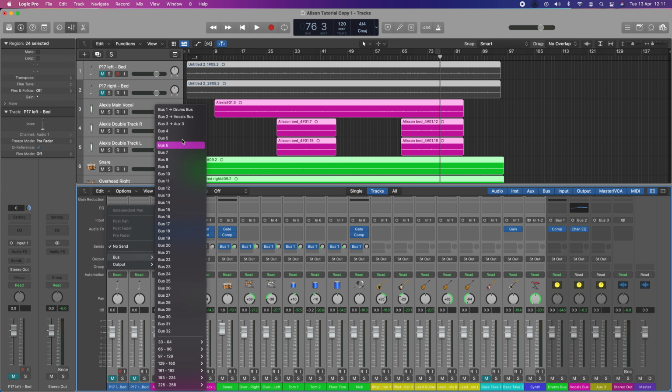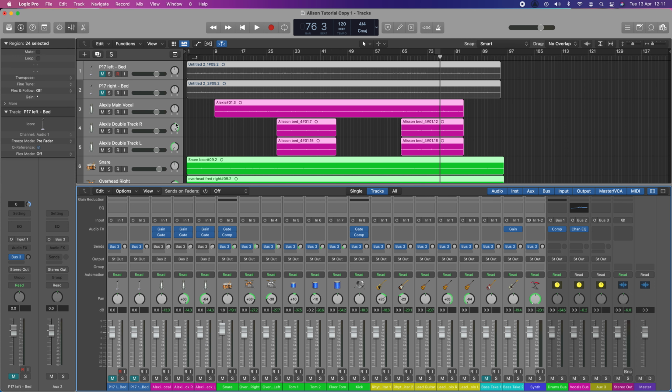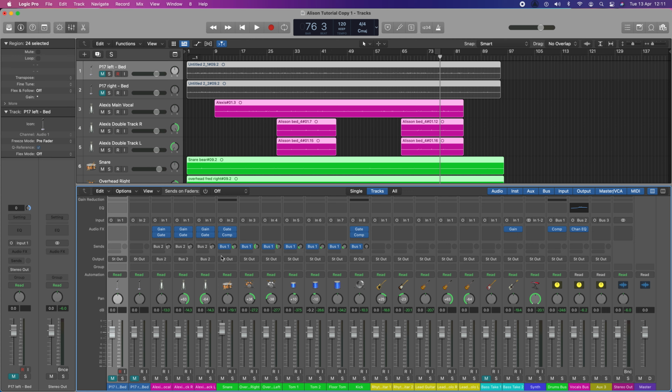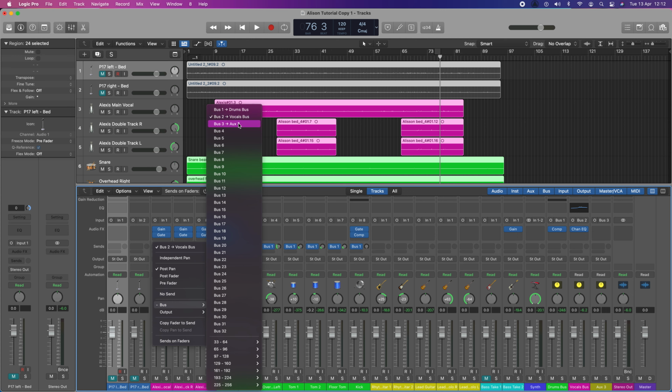We're going to go to bus 3, which is one I accidentally created earlier. Oh no, hang on, that's messed up my other buses. Oh, okay, so I can't do that as multiple tracks, so I can do that with some of them that don't have a bus already. How annoying. Okay, so let's go bus 3.